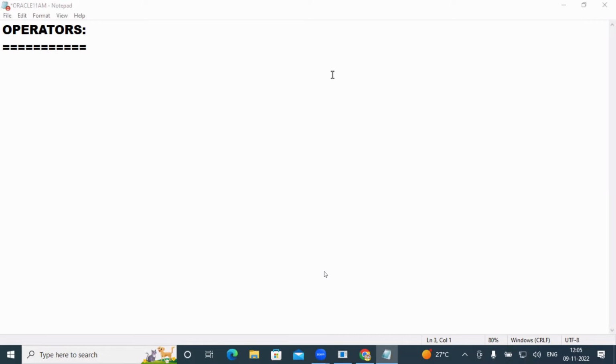Some of these operators maybe you know well, and some maybe you don't. So operators are used to perform some operation on the given operand values. Here operand means a variable like x.